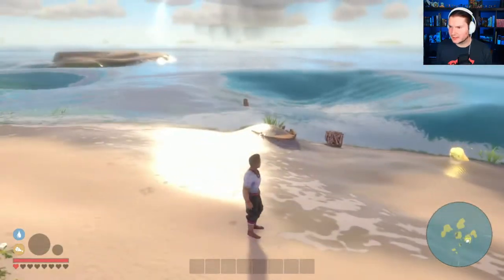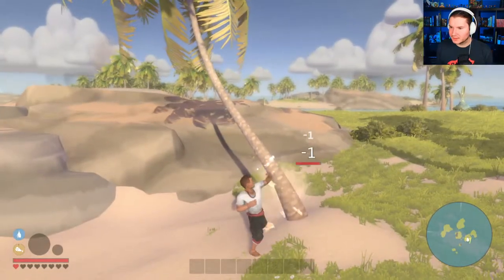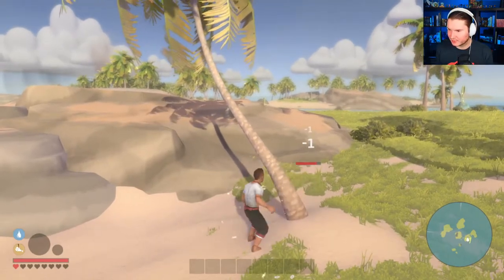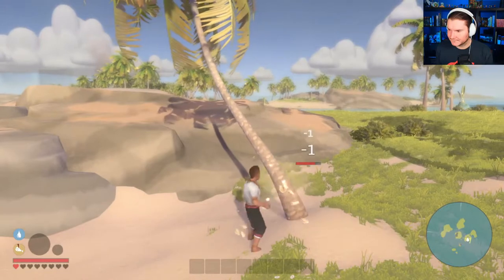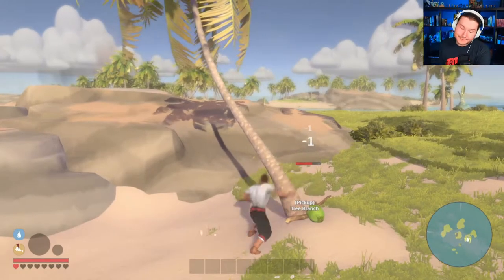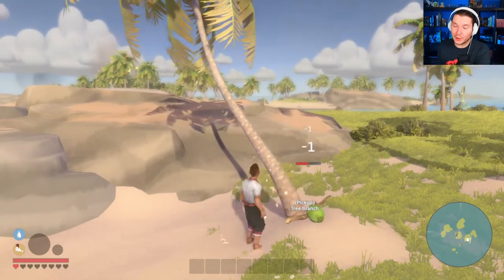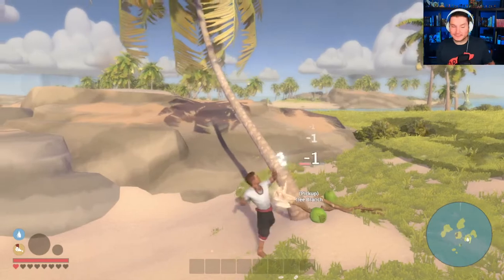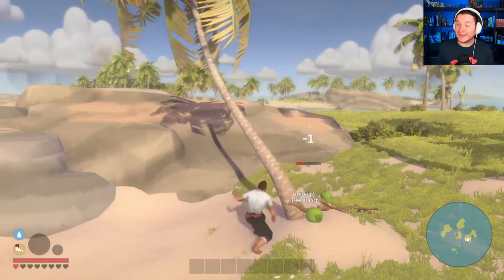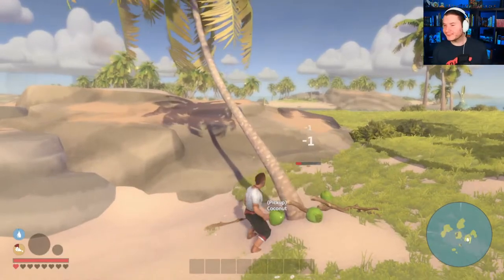Oh, goodness me. Let's go ahead and punch a tree, just to see if it is different. Because I think we have to do this anyways just to get tree branches. You know, there's something really satisfying about punching a tree until it falls down. I don't know. I mean, if you can do that, more power to you. I can't do it. I tried once and failed and then quit. So.